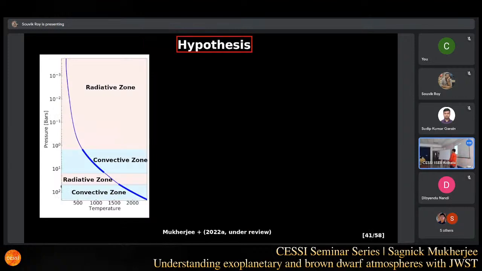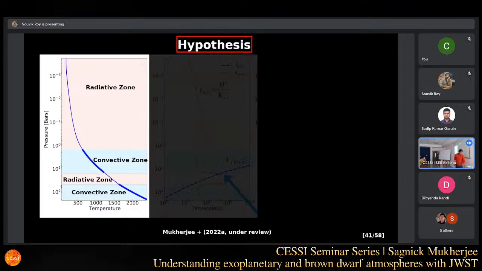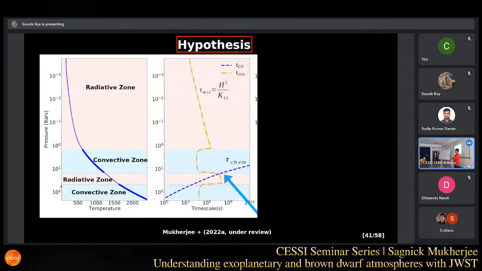And one hypothesis is that your brown dwarf does not have one convective and one radiative zone, but 2 of each. If you have a radiative zone in the deep atmosphere, like a sandwiched radiative zone, then what can happen is your radiative zone has low dynamics, right? Your radiative zone does not have this convective wave. So things are slower here. And if a gas gets quenched at this radiative zone, as an observer, you would interpret that the whole dynamics is slow, basically. So if you have this sandwiched radiative zone, then things can look as if KZZ is low because you are measuring the KZZ at a radiative zone.